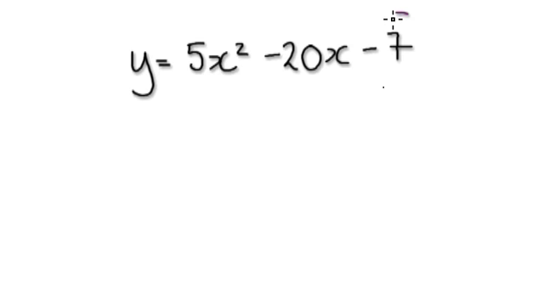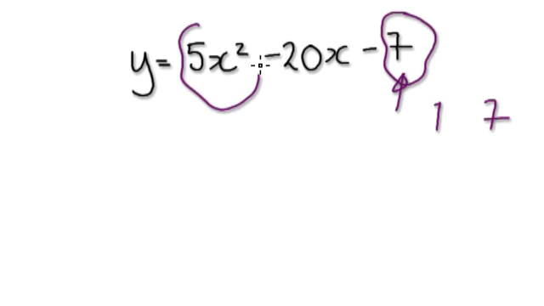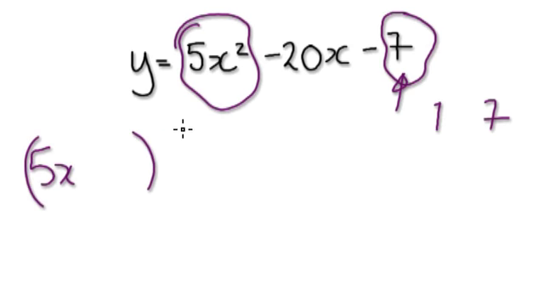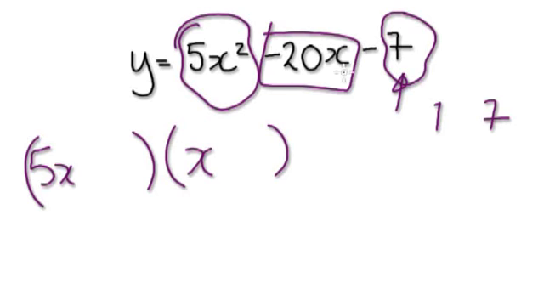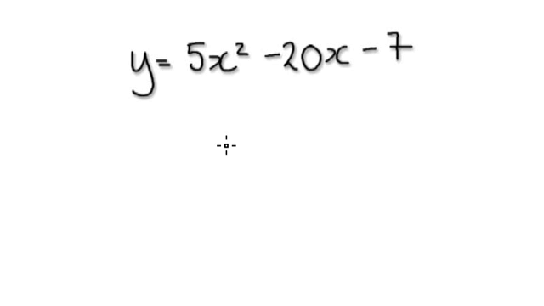Think of two numbers that multiply together to give you this 7 here. You can have 1 and 7. Then your eyes should zoom into this and try to create this 5x squared here. So you could do something like this, x, and that's pretty much it as well. Then you would try to create the minus 20x here, but it turns out that you can't factorize it neatly. So what you then should do is quickly sketch this graph.